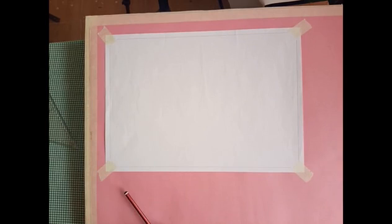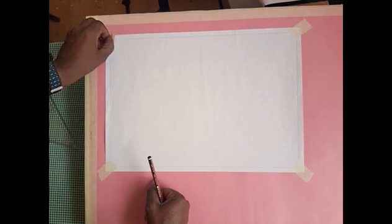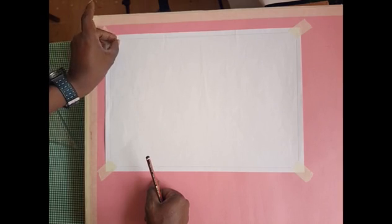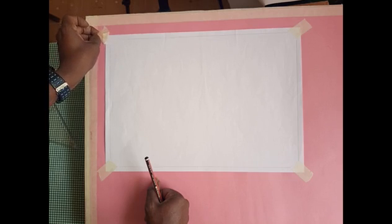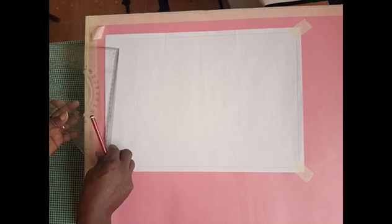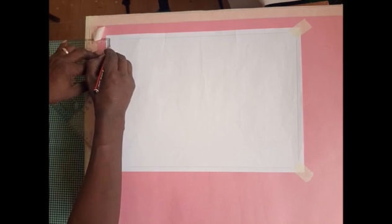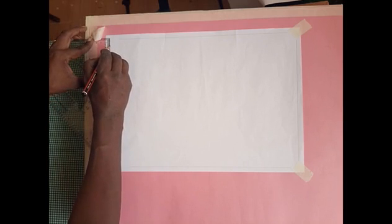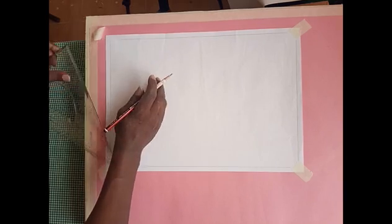Then you will notice that at this point I have not finished the corners, which need to be quite in sync, and therefore let me just show you how to finish this line at the corner here. I'll just remove that tape, not completely, just remove it and place it on the side, and then align, place my pencil there so that I don't have double lines. Place my pencil, align it throughout, and push it there.